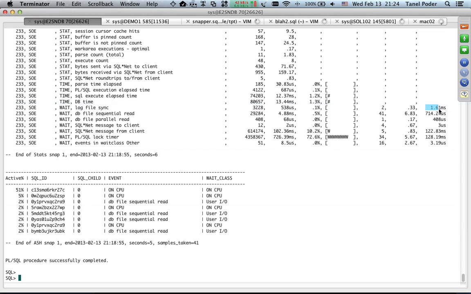And this is the average wait duration. As we waited twice during this 5 seconds, and in total we consumed about 3 milliseconds of time, therefore the average is 1.6 milliseconds. So it was possible to calculate some of these metrics manually, but now it just makes your life a bit easier, right?